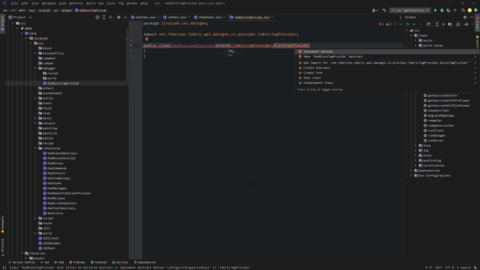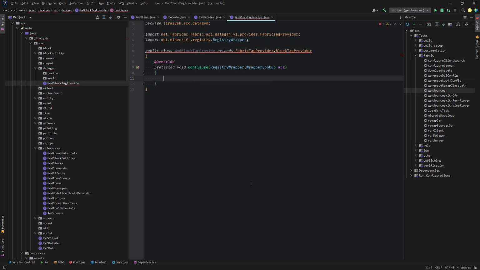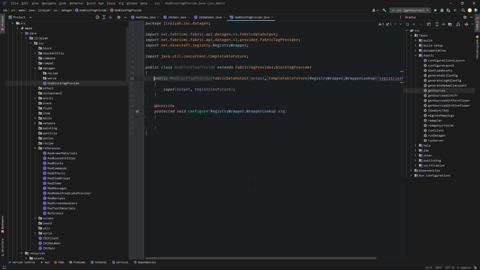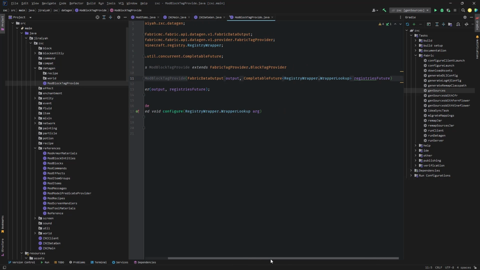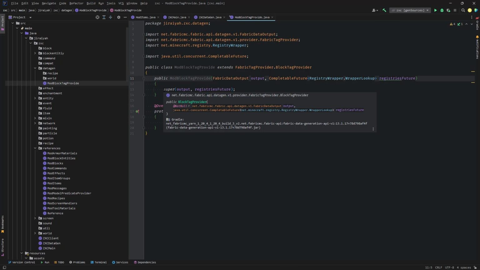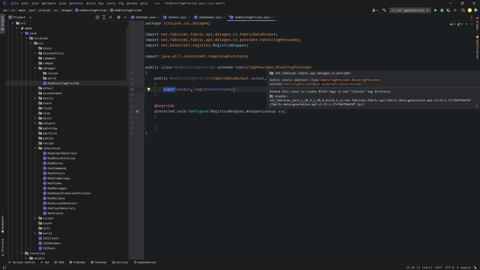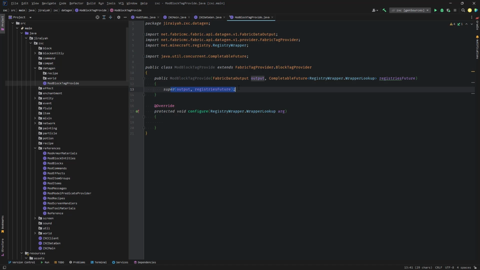And now it says to implement methods, and we want to implement the only method it needs, and again we are ready. Okay, what do you want now? It says create constructor. Well, we create the constructor and finally we are ready. Now the constructor is something really simple. It's just calling super. When you are inheriting from another class, super is referring to the higher hierarchy parent class. We either call it parent or super; in programming, we write super. So it will go and call its parent and instantiate it, basically.